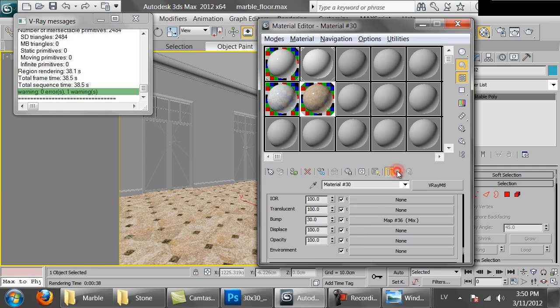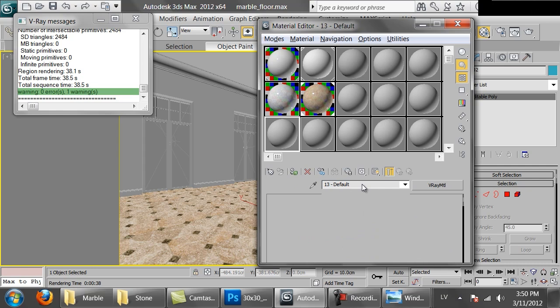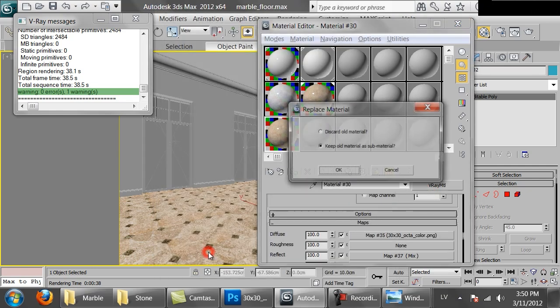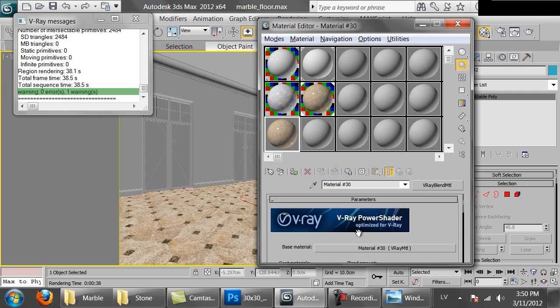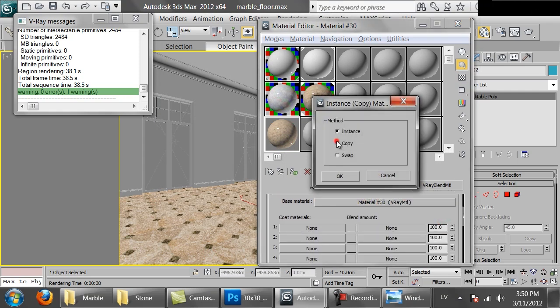So to do that, I'm gonna use a V-Ray blend material. So I will change the material type to V-Ray blend. Okay, first I'll make a copy. And now I'm gonna change the type to V-Ray blend. Okay, pull the material as submaterial. Copy it to the coat material slot as well.